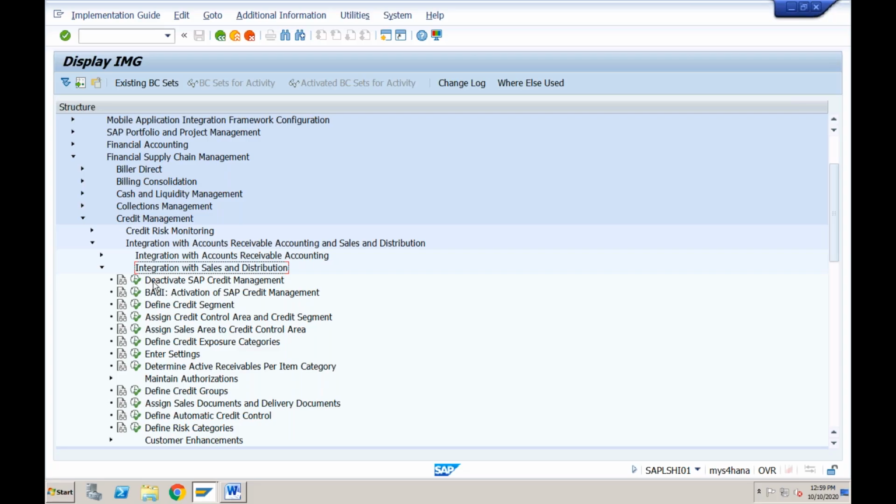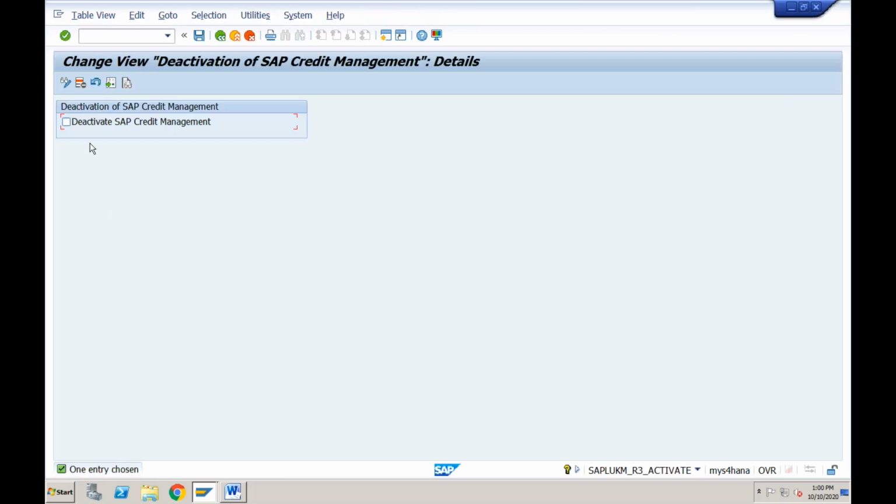By default, system activates credit management, but if you don't want to use it, then only you need to go to this indicator, and you can see as of now it is blank. Blank means it is activated. If you want to deactivate it, you will tick this indicator and you will save. Then system will not perform any credit check. Even if the sales order is beyond the credit limit, system will not give you any error. Right? So you need to verify that this is active. This is not ticked. If this is ticked, then your credit management checks will not work.